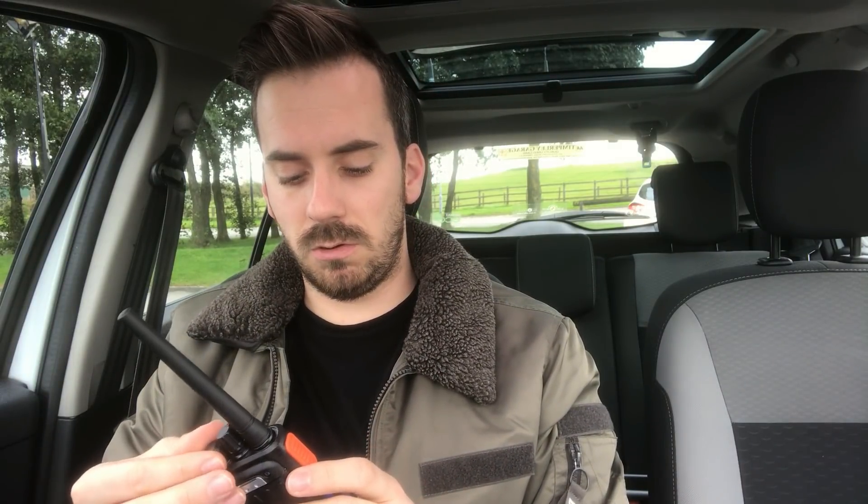I thought I'd bring it up here today to see if we can access some repeaters. I've done a recent test on the Zastone V77 in the same way, where we pick up repeaters between about two miles away and 75 miles away and see if we can open them. Then the second part of the test will be an urban range test where I drive around the local area, stopping every half a mile or so to see if I can get back home.